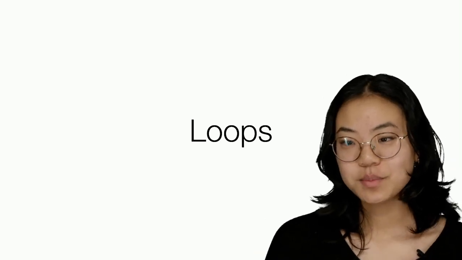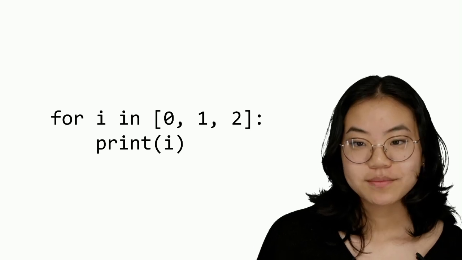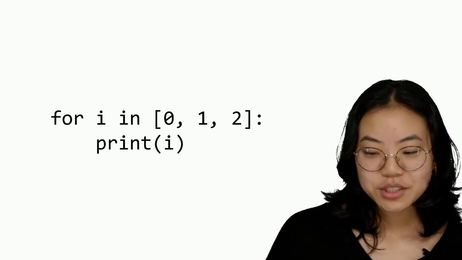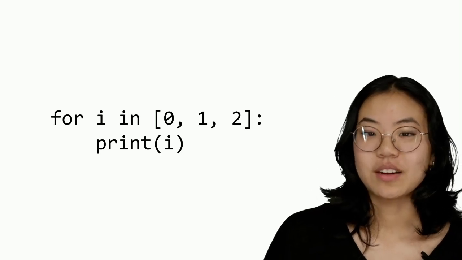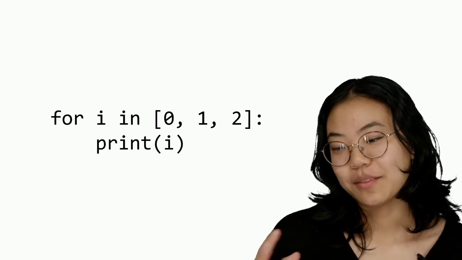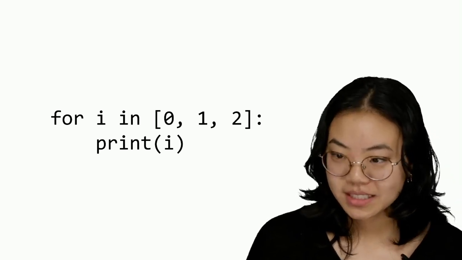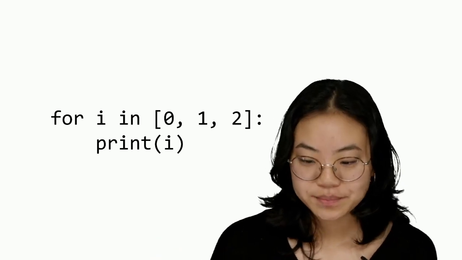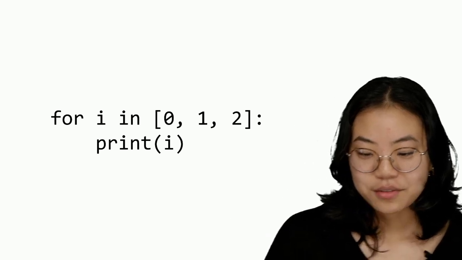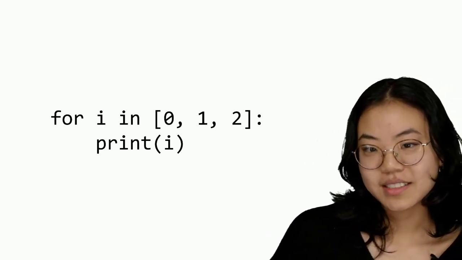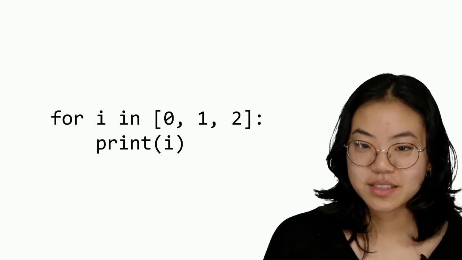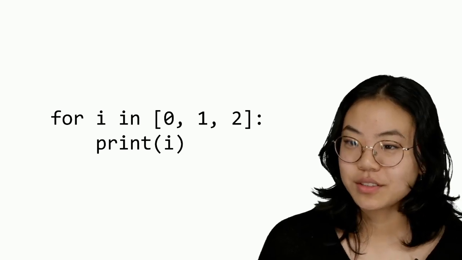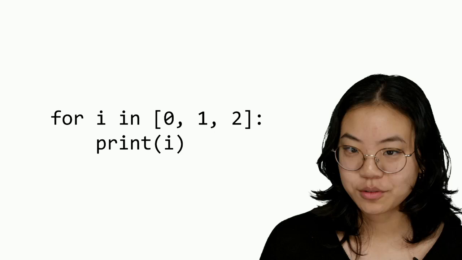Okay, next we're moving on to loops. With loops in Python, at least with for loops, we have a lot less of that syntax where we're declaring a counter variable, and then we're specifying what condition it should repeat until, and then the incremental step. In Python, we have this for i in some list syntax. So i, or whatever variable you choose to put there, acts as your counter variable, as you would have in a C for loop.